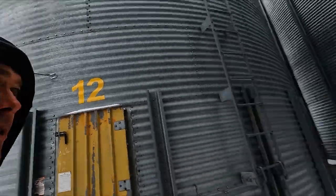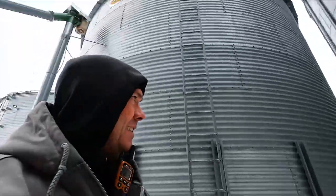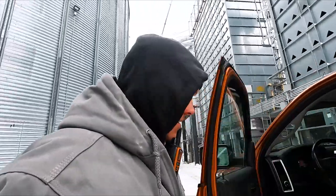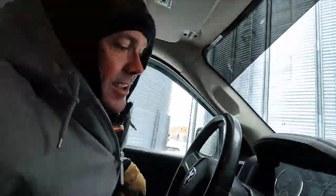So we're good to go. And I did not get attacked. Pardon my runny nose. I did not get attacked by any flying turkeys yet, anyway. I'll back you up and show you the next problem we got on the other auger, the unload auger.